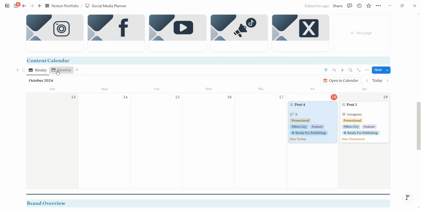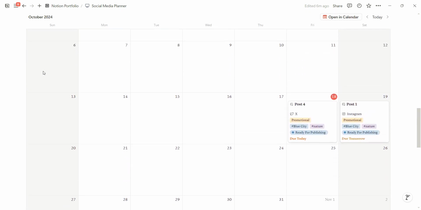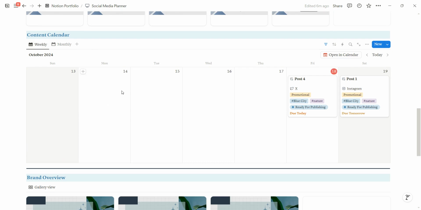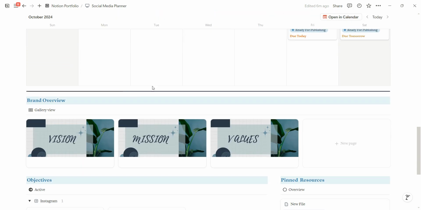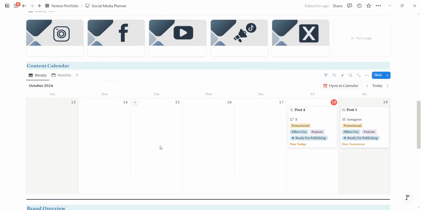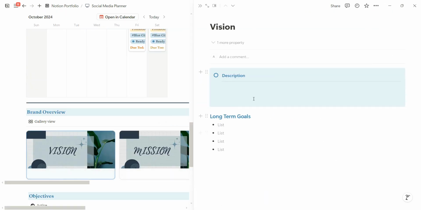You can see it weekly and monthly like this. So to see the upcoming posts, and this is for the vision, mission, and values of your agency. So if you click on it, you can write inside your vision.